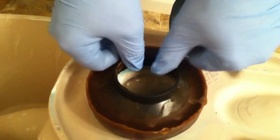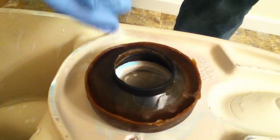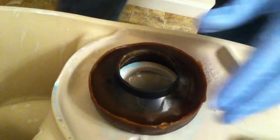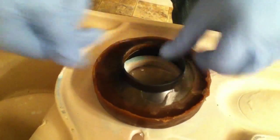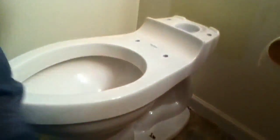Okay. Now this point, this is the harder part because you really got to lift the toilet and get it positioned right and flip it over. Okay, I can do it. You want to get it lined up right above those bolts. Just do it slowly, you'll be fine. And you like to just kind of lightly sit on the toilet just to seat it down a little bit, so it doesn't rock around too much. You can always tighten those bolts later after you sat on it, but that's one of the few times you can sit on a toilet backwards.